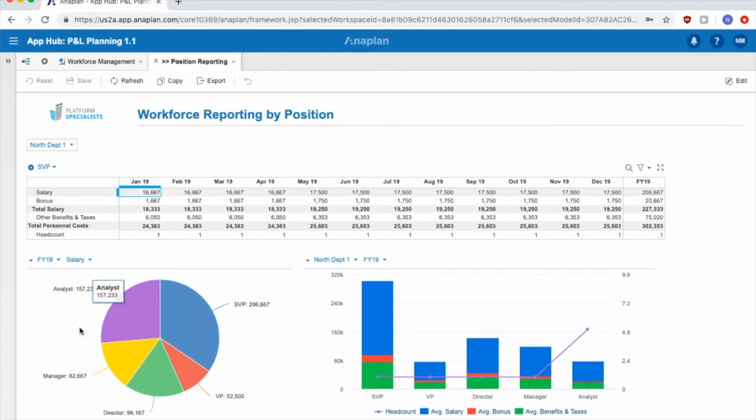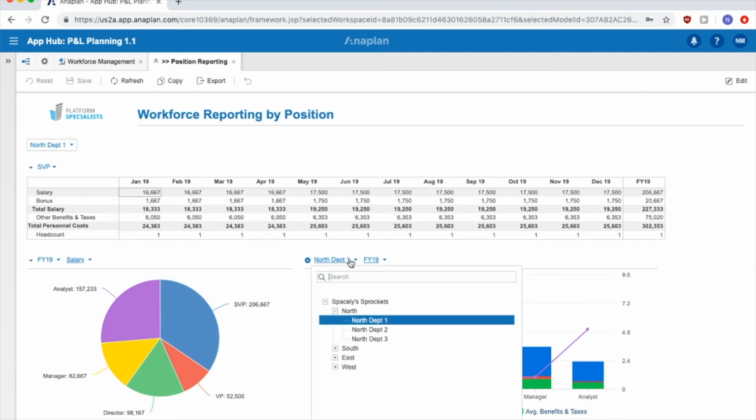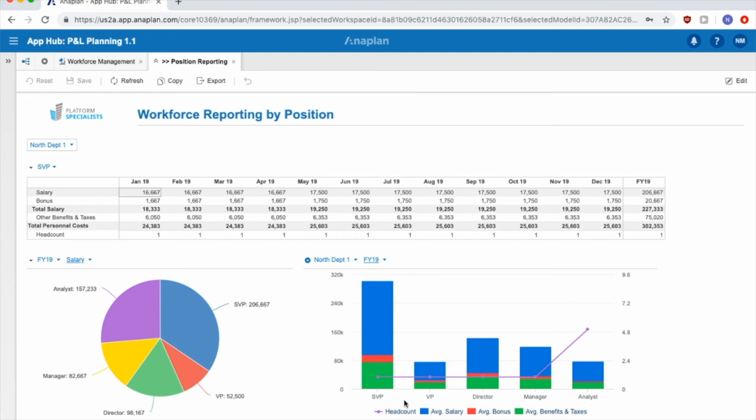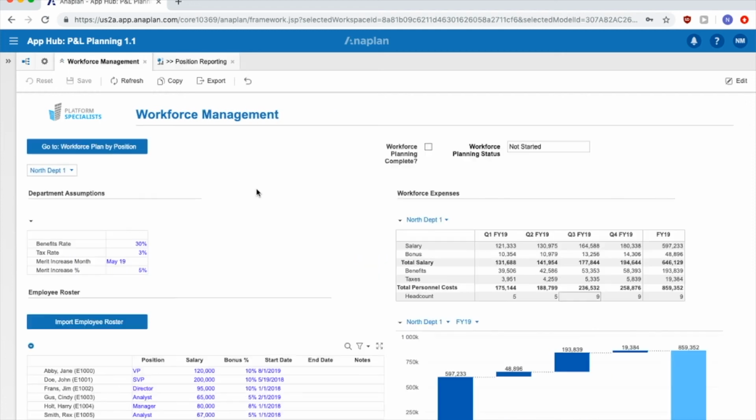The first is a sample pie chart that lets us break down position totals by line item. As we can see here, salary figures can be viewed for analyst, manager, director, etc. The final graph we see here is a mixed chart for all of our workforce expenses. Our dropdowns consist of total org and time. Each position is located in the x-axis, and each variable that we see here in our legend can be viewed by position.